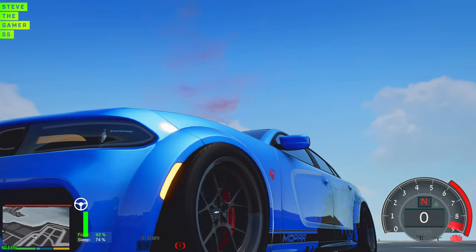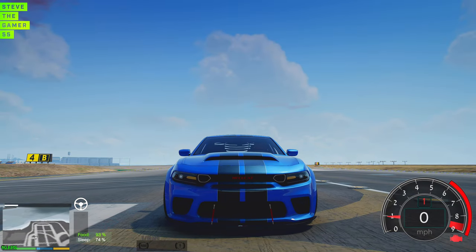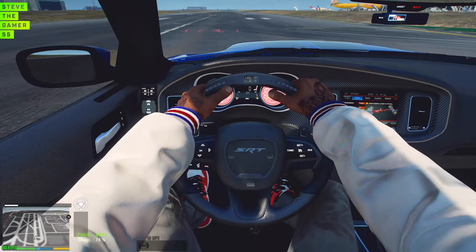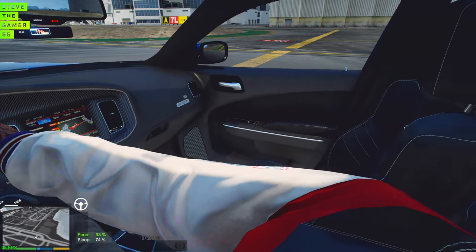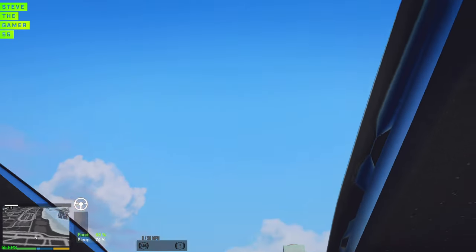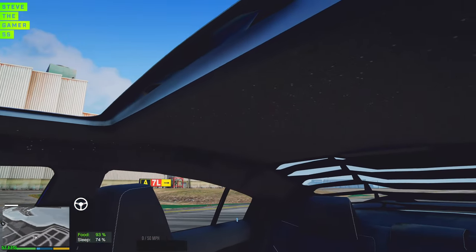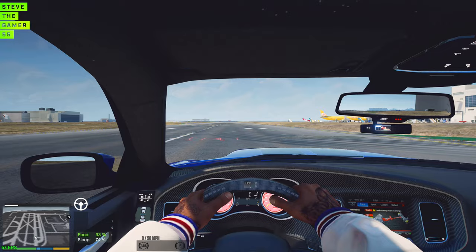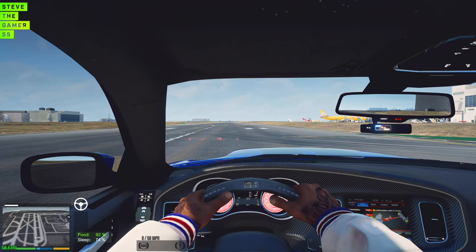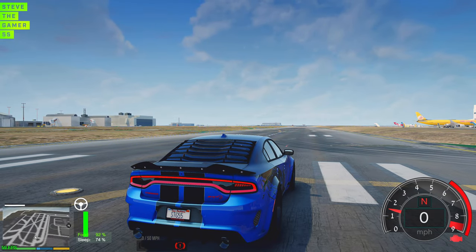Oh, it does say Dodge on the side. Yo, potato, when I say you pay attention to detail, this is the type of cars that I like. Attention to detail. Like, look at this, man. If you own a Hellcat, at least you know what I'm talking about. Wow. I was wondering if those were stars, but they are not. Maybe at night they might turn on or something like that. But let's see. We're just going to launch it.